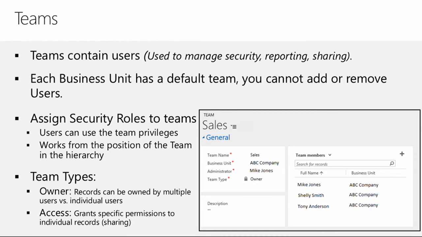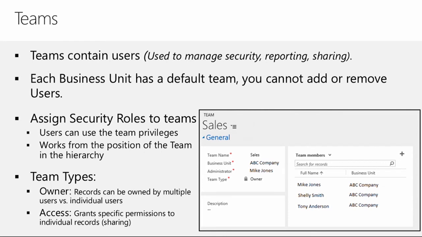Now, teams can just exist and you can just use them for record sharing, or teams can actually have a security role. Just like a user could have a security role, a team can have a security role assigned to them that basically tells us how that information is going to work when they're going through it. So now these individual team members can manage these items together.